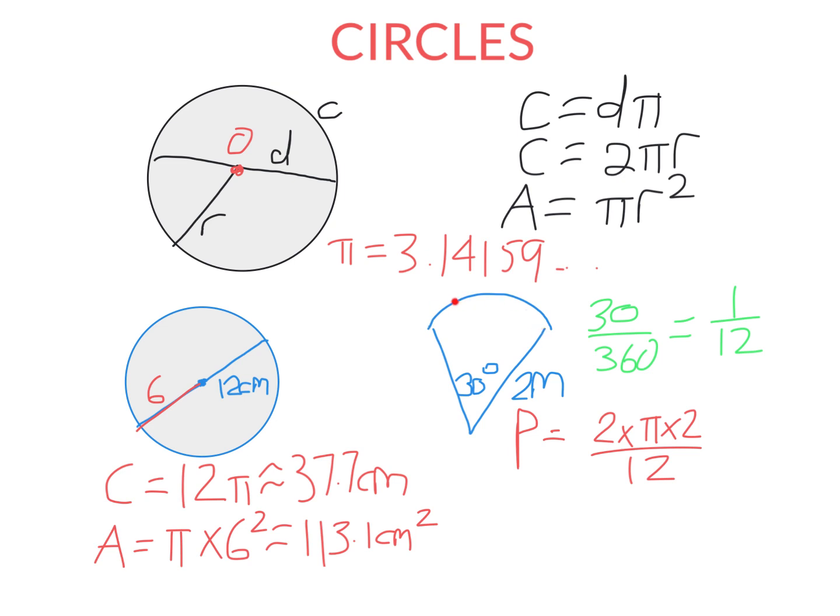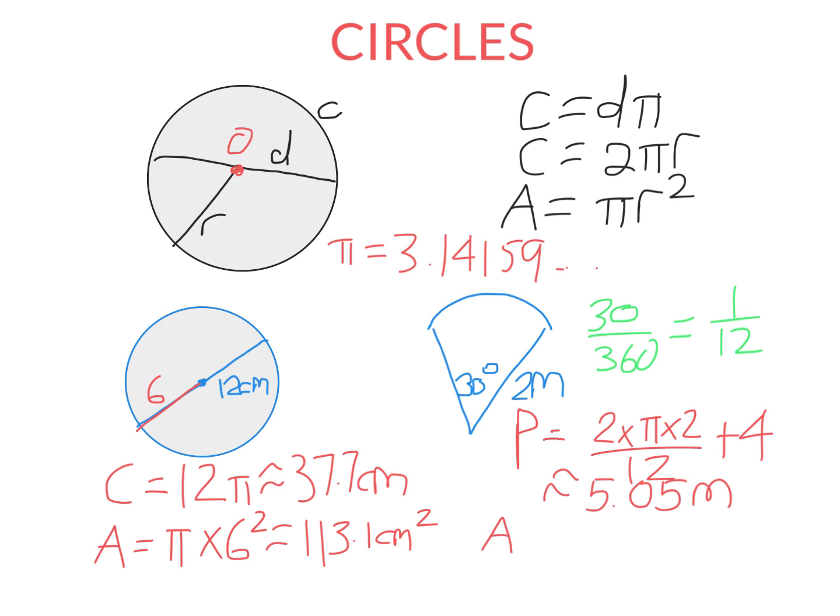An arc is part of the circumference of a circle. So that'll be 2 pi times 2 over 12. But when we're finding the perimeter, we also need to include these two straight edges. So we need to add 4 to our answer there. And putting that on our calculator, we get about 5.05, and that will be meters.